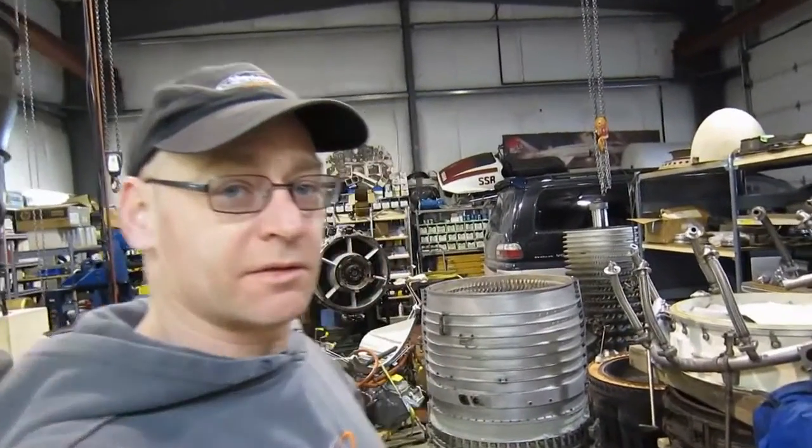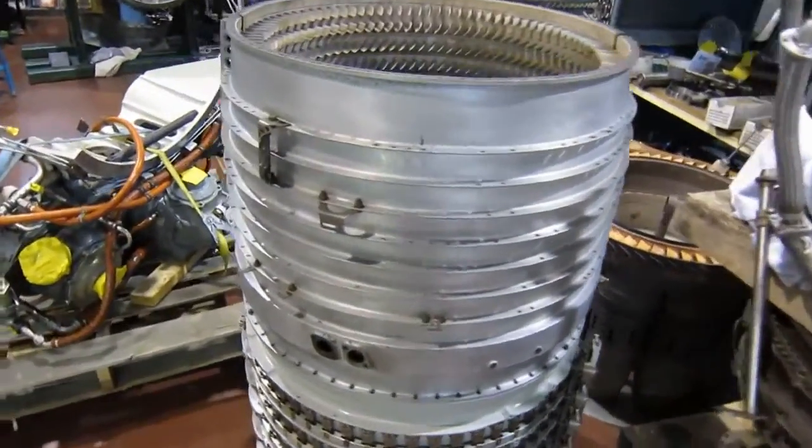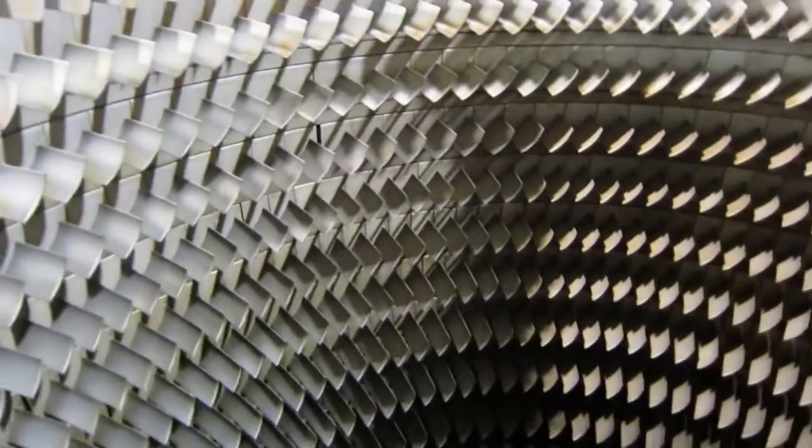And where does that rotor fit? And what does it work with? Well, we have one set of cases right here. Let's take a look. This is the matching compressor casing from an LM1500. And inside all these stators is where the wheels of the compressor turn.